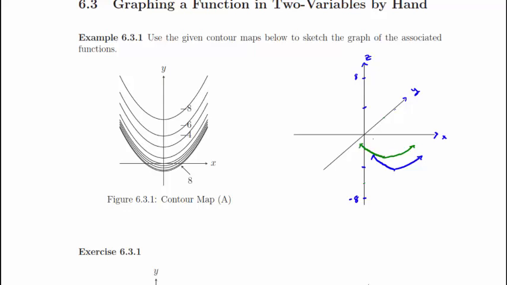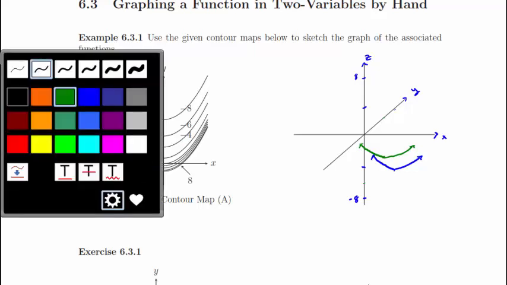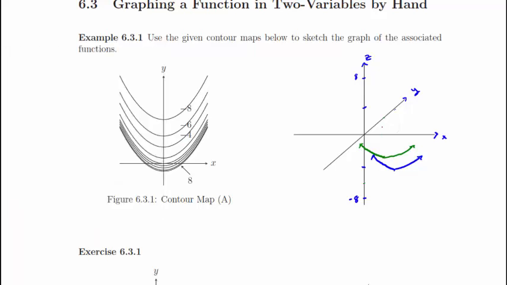And I'm going to do this again when z is -4. Let's do red. So this happens, it looks like if this distance is copied, it looks like about a third of the way from that -8 spot. So here, and we go down -4 to give us a parabola that looks like it's going to be about here.